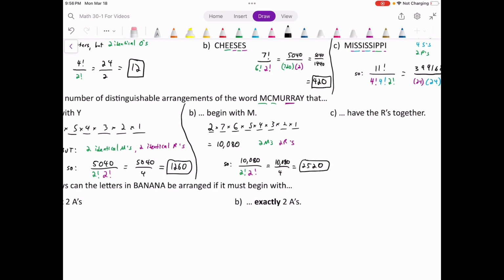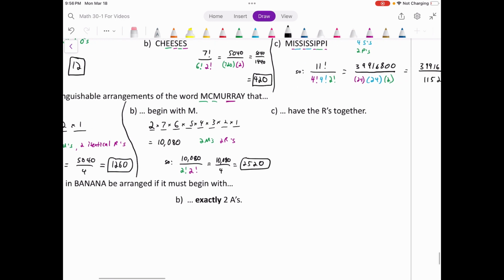Okay. Now, another way you could have approached this is you could have recognized that, hey, this isn't actually 2 different options. They're both M's, right? So you could have not included the 2 there. But keep in mind then, that means you could have made that a 1, right? Since the 2 M's are essentially the same choice. Keep in mind though, that means you've dealt with it already. You've already dealt with the repeating M's there, so you wouldn't divide by the 2 factorial here for the M's. Okay, you've already done that by putting a 1 here instead of a 2. So just keep that in mind.